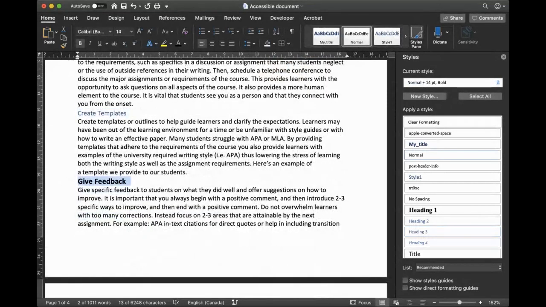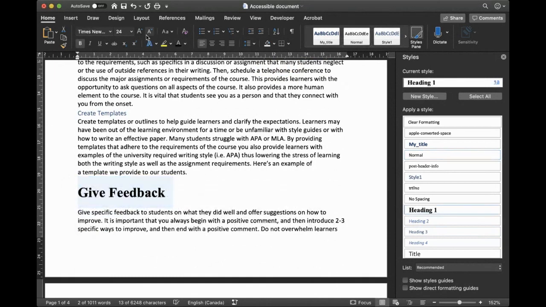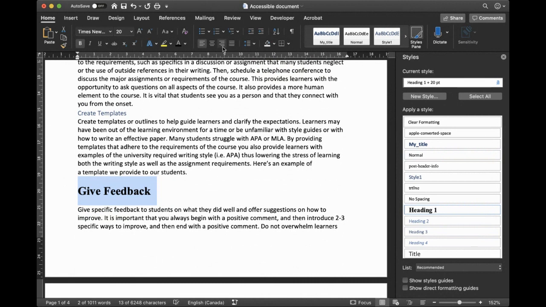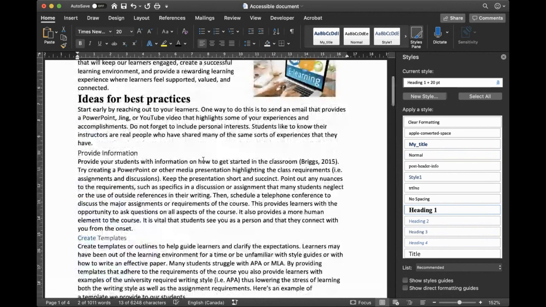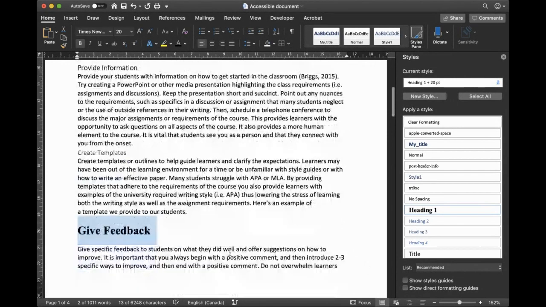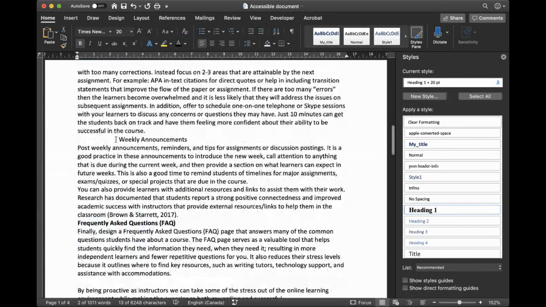So here we go. And why should we have headings in the first place? The reason is those people who are using screen readers, they are going to have a lot of problems if the headings are not in order, or if there are no headings, because the screen reader is going to allow them to jump from one heading to the next heading.